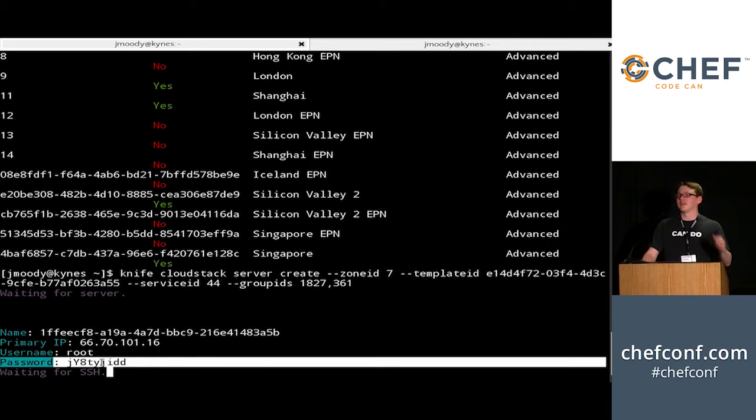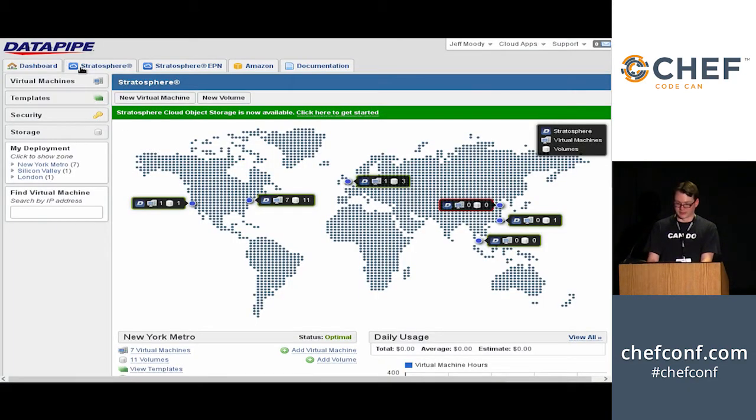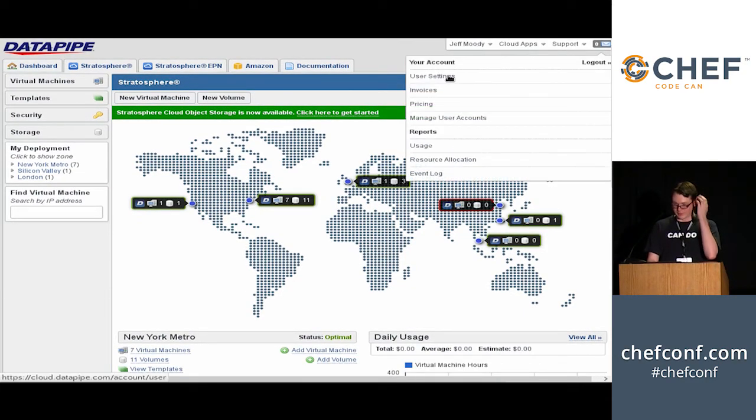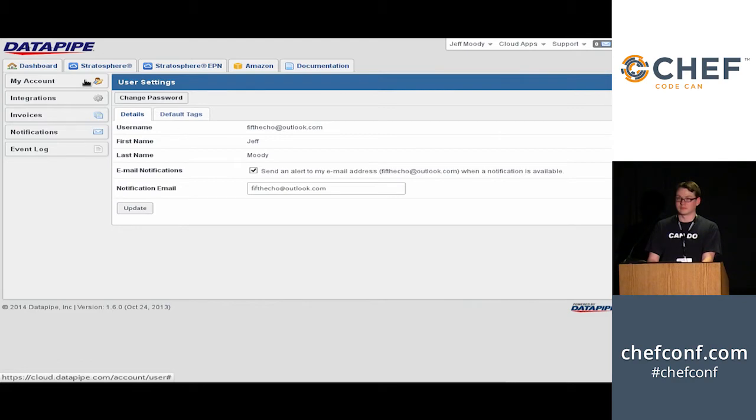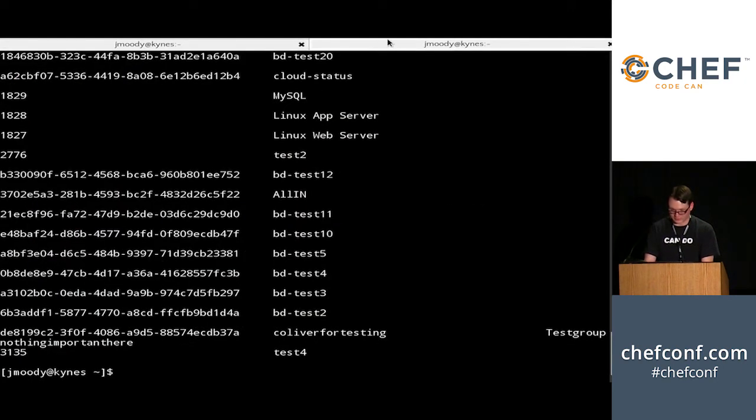No, I meant the key to connect to the CloudStack with API. Oh, when you have an account, you're able to provision your own API keys. Right, but I say this is our interface to CloudStack, and I'm going to recycle these keys after this presentation anyway. But you don't supply them as a part of the knife command. So do you save it somewhere in knife? So, yes. Now I understand your question a little better. Yes.